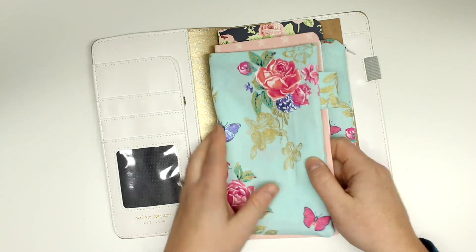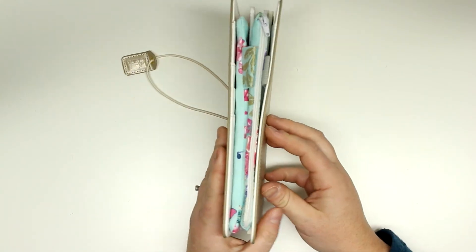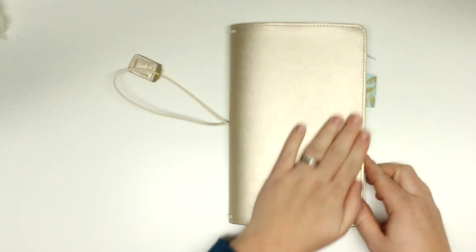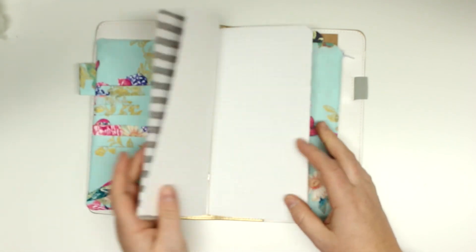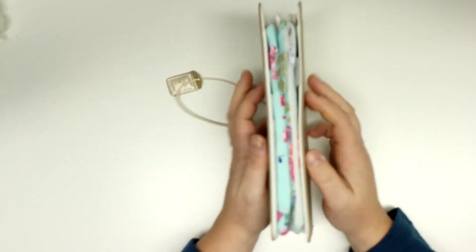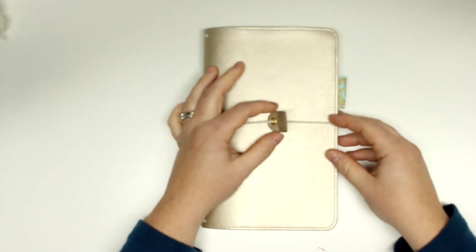So you would go like that and then like that and then you would slip it in, so you can use your notebook as a wallet. And then it also adds more storage. This is an A5 wallet — it fits perfectly width wise. So I will definitely remake myself one so I can have it in here. The great thing about this is that you can put credit cards in here, receipts, stickers, markers, or whatever you want to put in here. You don't have to use this as a wallet per se — you can just use it as extra storage. Doesn't it look so cute? And then you put this around it to keep all the contents. I'm so so happy with this. I absolutely love it.